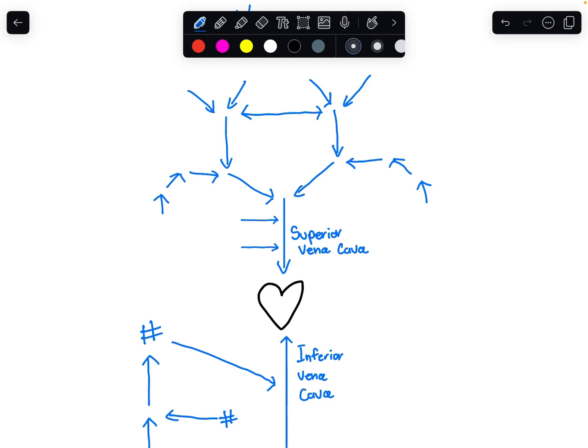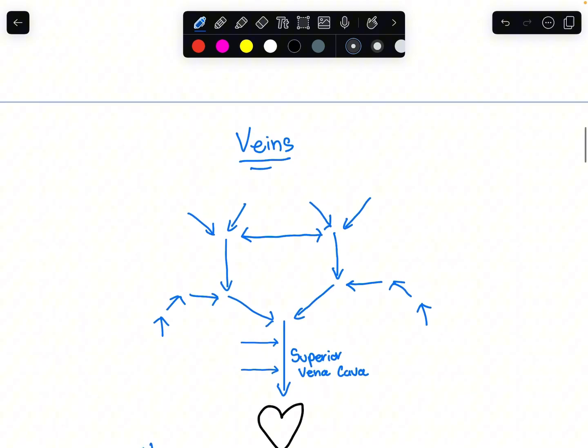And in the lab list, she split it into four parts with the arteries and the veins, there being the top and the bottom. So I just put in the top and the bottom for the veins all together. And right now I'm gonna go over the veins of the body.